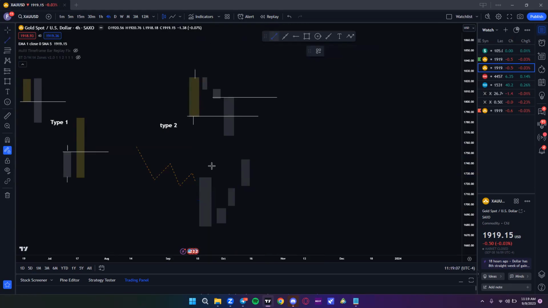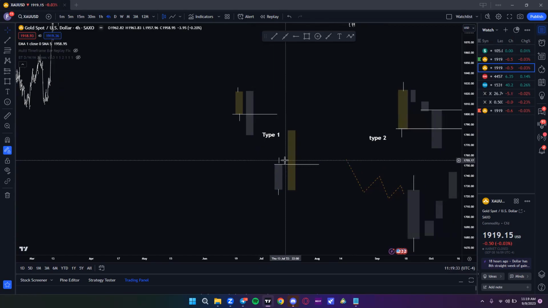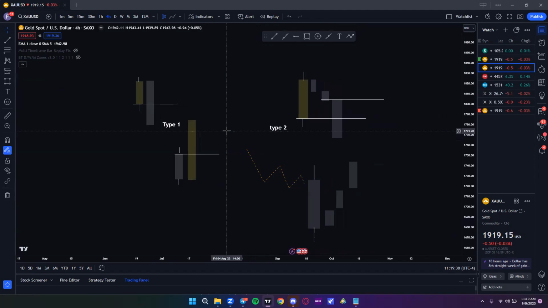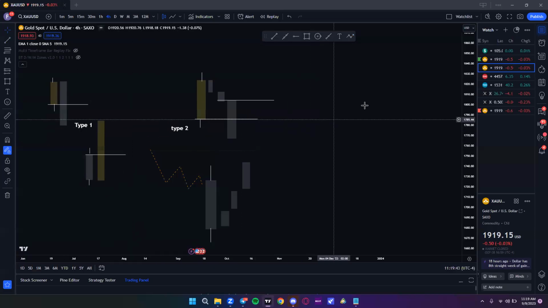Question, bro. Yes. So for the engulfing, for it to be valid, it has to break like a gap or like an A or B level. But for type 2, inherently it's valid just when it breaks the previous candle. Yes, and I'm going to show you exactly that. Question is very, very important. And as soon as I go over type 3, that's exactly what I'm going to explain.